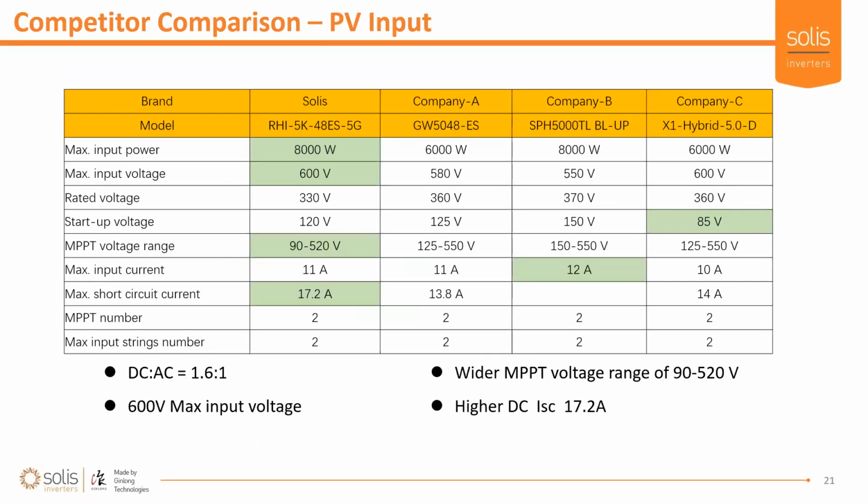And also here, this is the input power and some input parameters. What we can see here is a 5 kilowatt inverter, 5G version. The maximum input power is 8 kilowatts. That's 1.6 in the DC ratio. That's really high. But why do we set this so high? Actually, sometimes when we have 5 kilowatts AC to the grid side, and then if we have 3 kilowatts more in the PV side, we can store it in the battery. So actually there's no waste at any time.